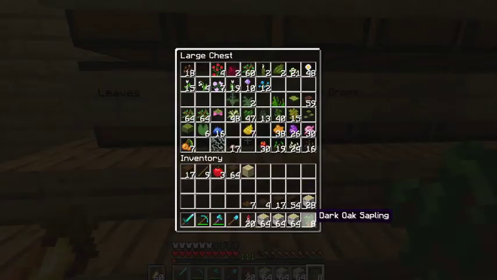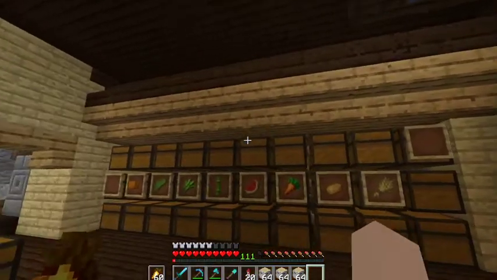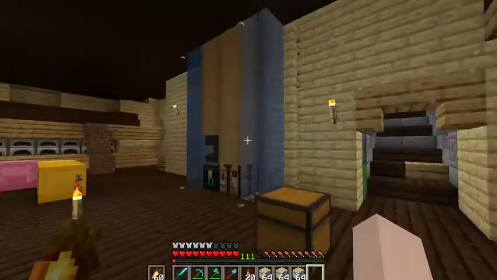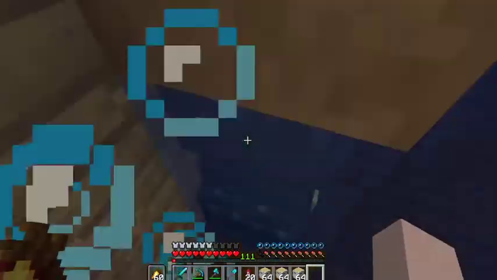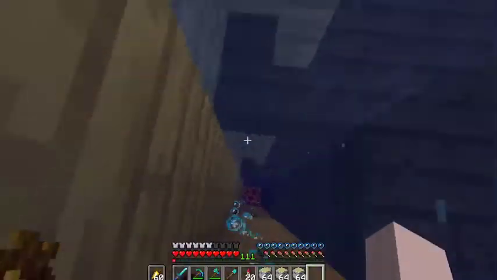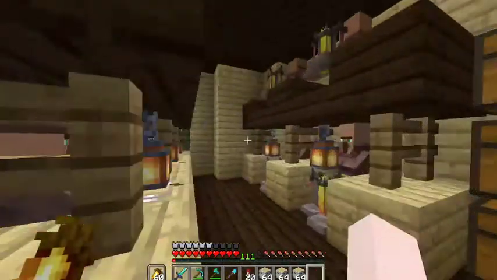Plants. Throw that in there. Food, throw that in there. And then bamboo, we throw the sticks. Okay. So let's... I don't know if I've shown, but we have a bunch more villagers as well.